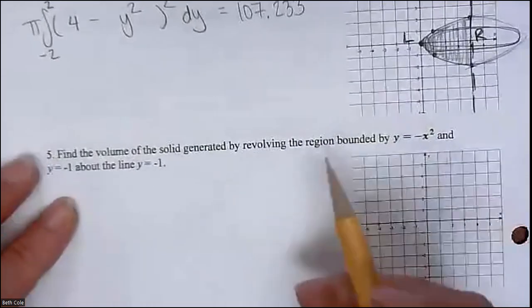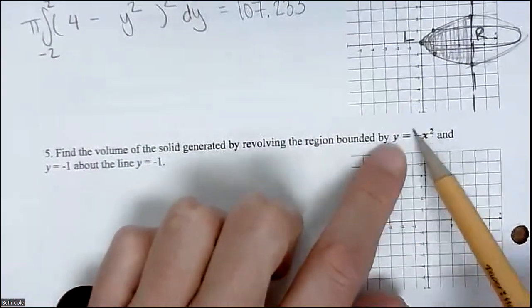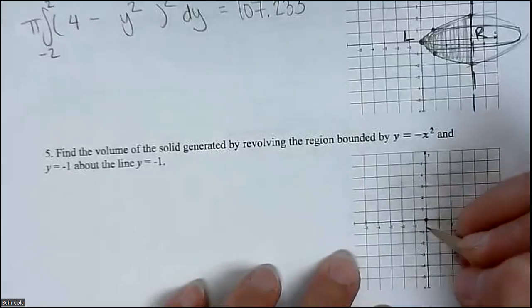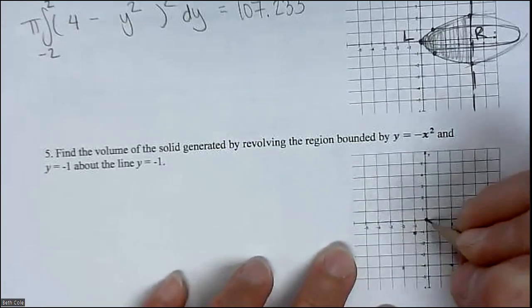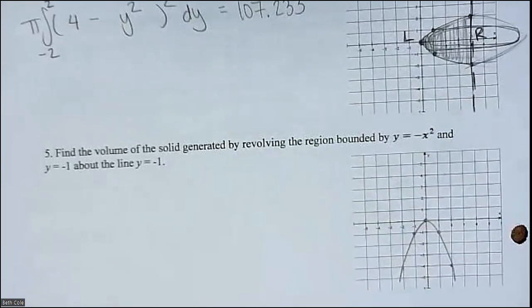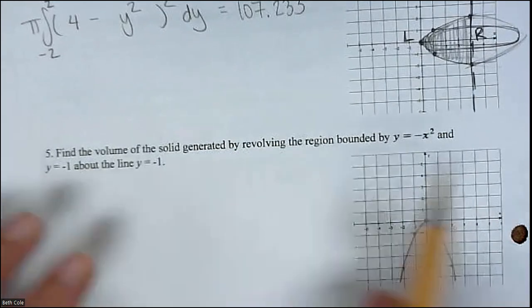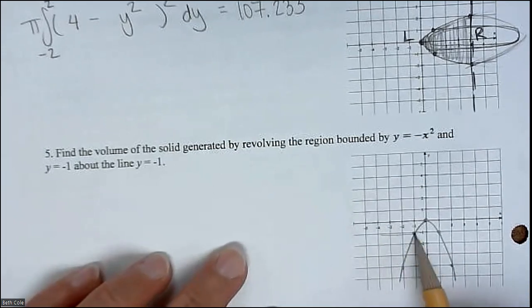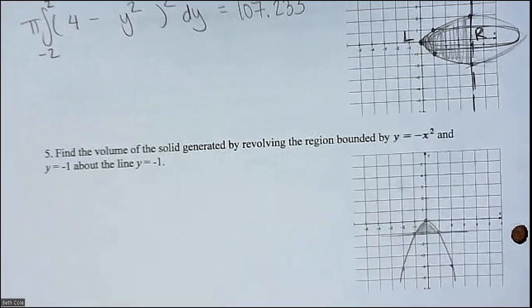Let's see if I can do this in 4 minutes. All right, find the volume of the solid generated by the region bounded by... All right, that's going to be an upside down parabola. If I do run into time and the seniors leave, I am just going to finish this. It'll be on the recording. You can just go, but I'm going to finish this to end my recording. All right, y equals -1, so horizontal line at -1. This is our shape. So it's actually pretty tiny.